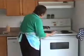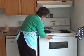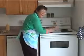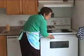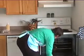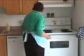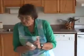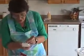Okay, I've popped them in the oven. Got the oven all hot, preheated. Don't open your oven door until you get here, and then be prepared to put it in. Get the oven door closed as quickly as possible. And set our timer. We'll set our timer for approximately 12 minutes.